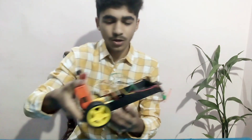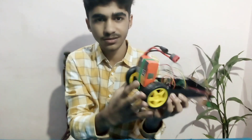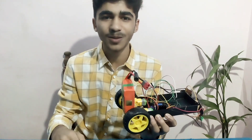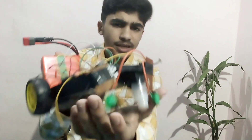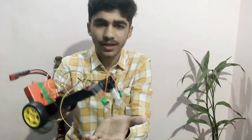It was all going wrong because of this stupid weak cardboard — it always bent, and the wheels would touch it so they won't spin. So what I did was replace it with a much more durable and strong plastic. Now they won't touch each other, so it solved my problem. I've also attached two LEDs for a little bit of show, and also for balancing the reflection and setting the correct threshold values.